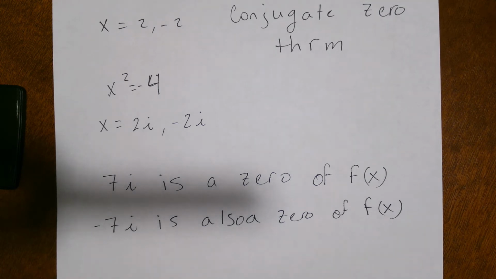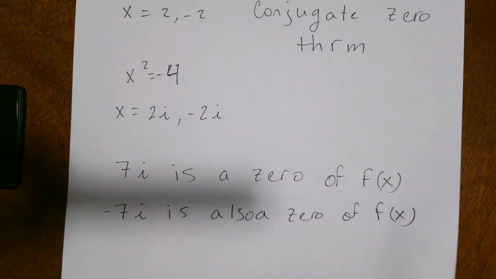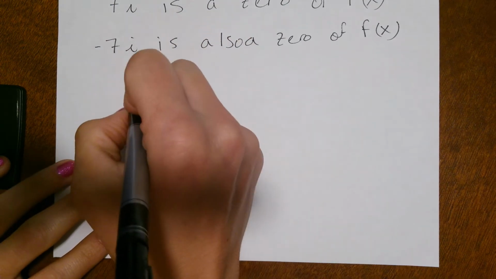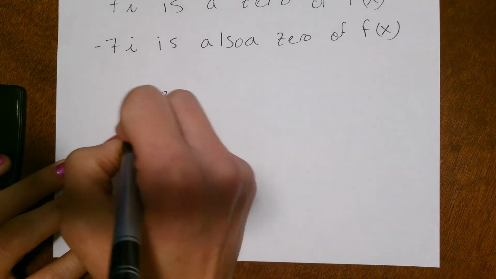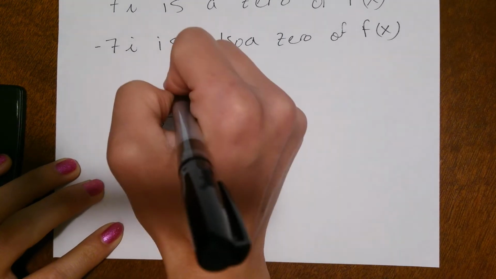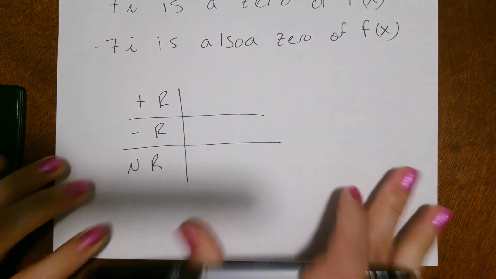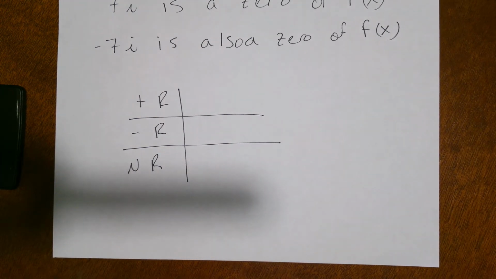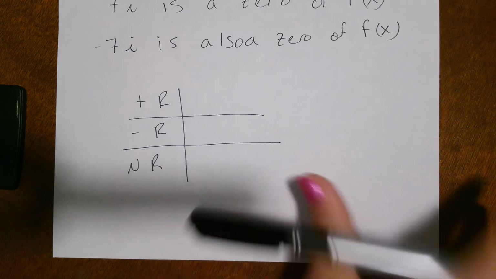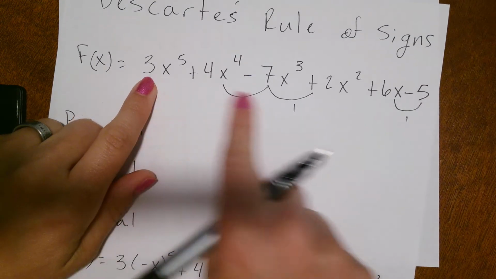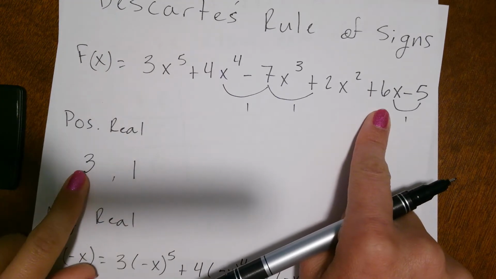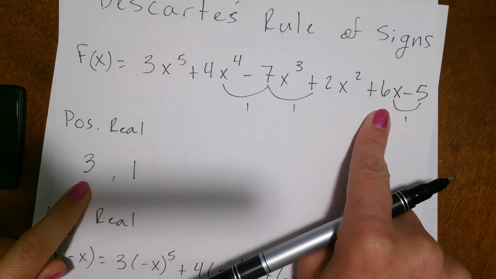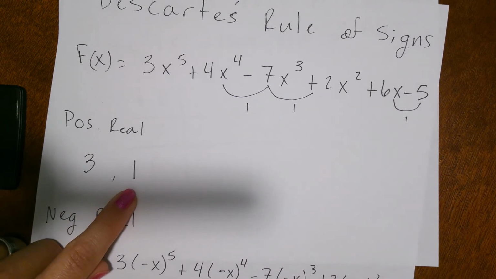How does that tell us anything about the non-real zeros? So I like to make a chart. I guess I'll make it right here. So we're looking at positive reals, negative reals, and non-reals. Each column in my chart is going to represent a different situation that I can have. So if we go back to the original problem, this fifth degree polynomial f of x, the situations that I had, I could have 3 positive real or 1 positive real.